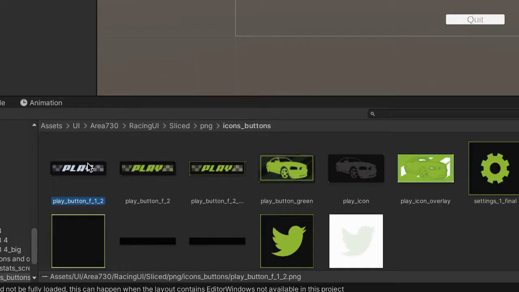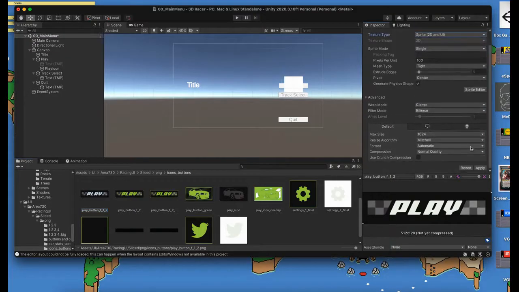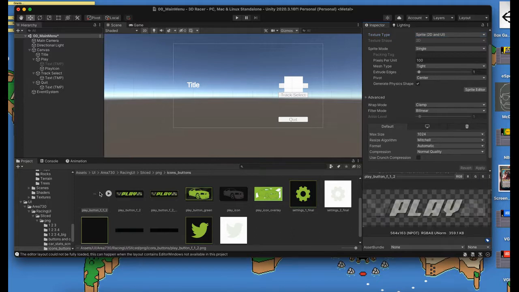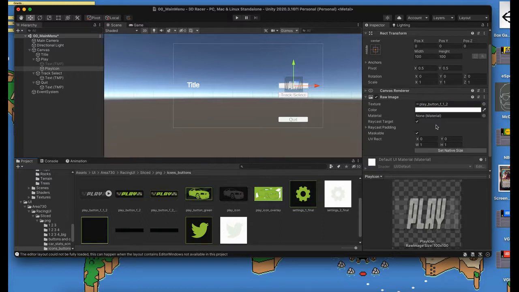Well, actually, so this button here, let's go ahead and take it and change its texture type to a Sprite 2D and hit apply. Now we can, on our play icon, and drag that into there.